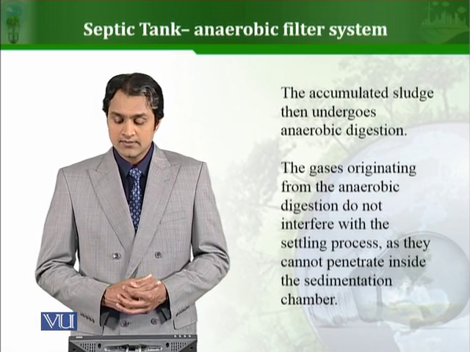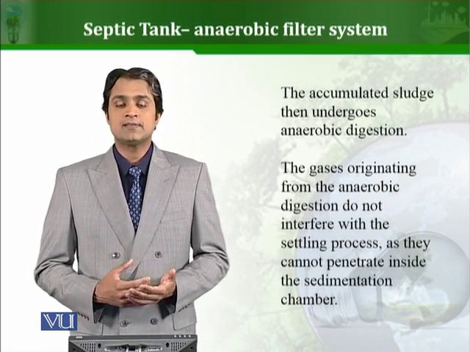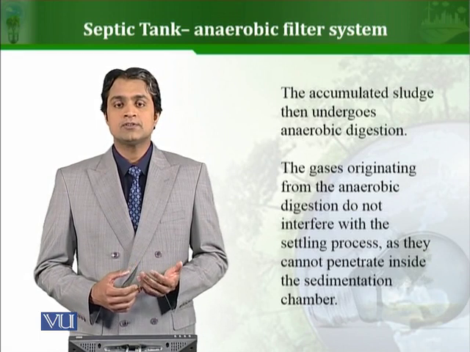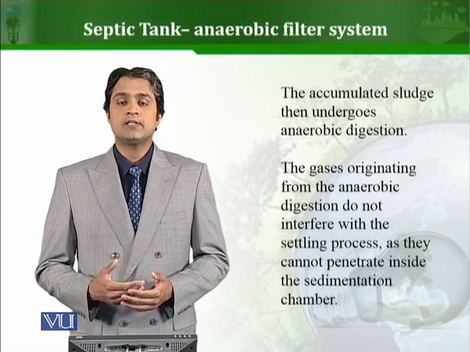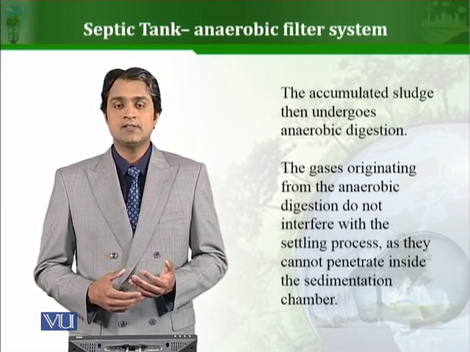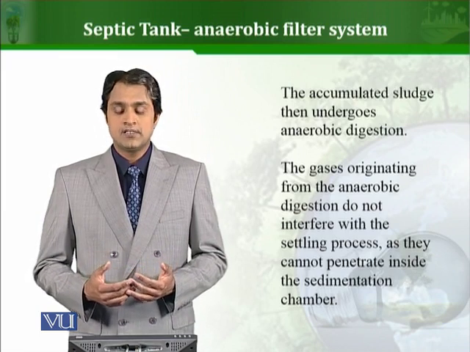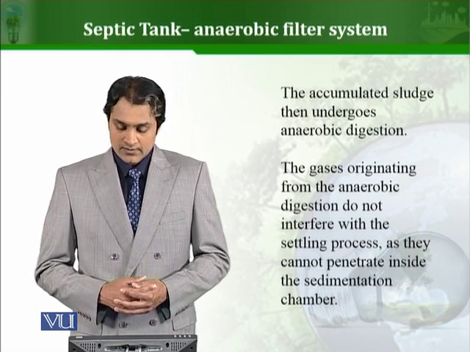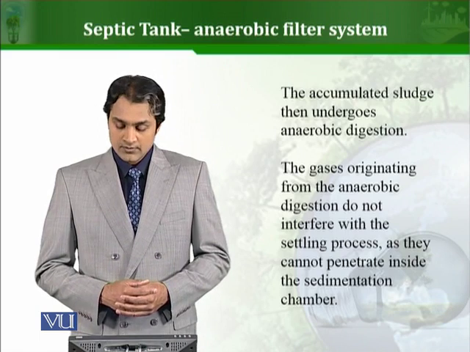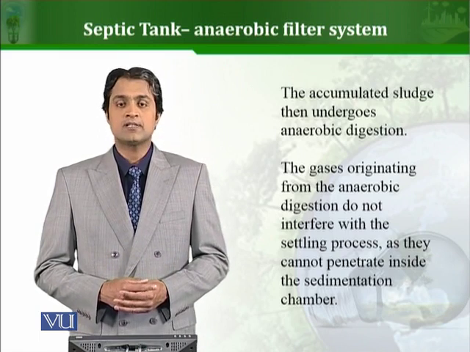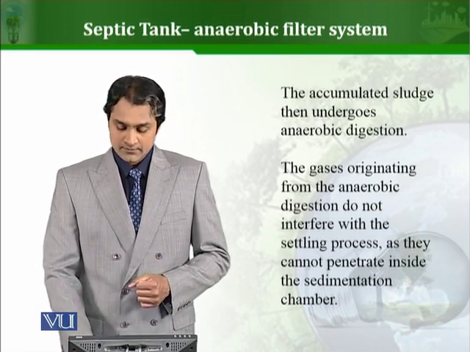Now the accumulated sludge then undergoes anaerobic digestion, as we have discussed in our previous lessons as well. The anaerobic digestion holds a very important place in wastewater treatment, and obviously due to anaerobic processes, different types of gases are generated, and they will evolve from the sedimented material and upward. Obviously, the gases originating from the anaerobic digestion do not interfere with the settling process. Why so? Because they cannot penetrate inside the sedimentation chamber, so they are ultimately collected and released in the environment.